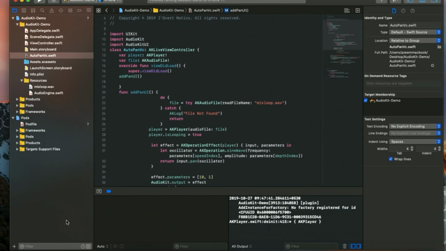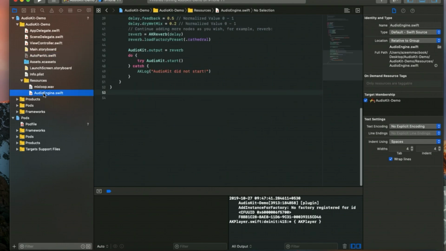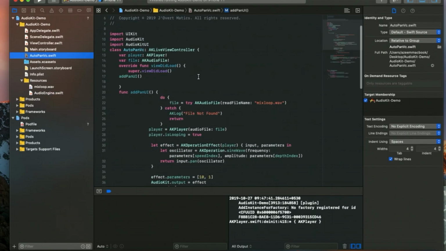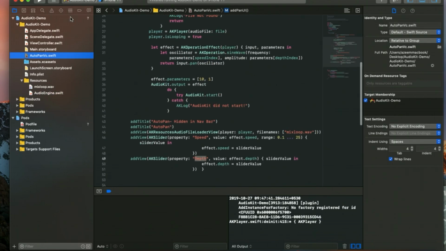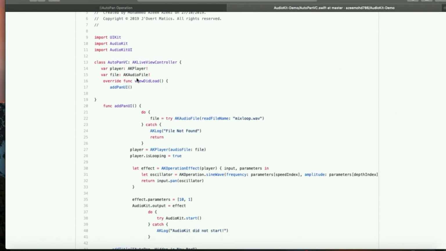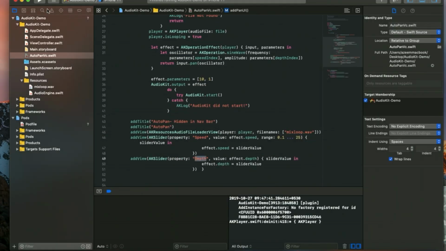The last thing is, in my previous part I gave this AudioEngine.zip file. I have set the speed index and depth index, so make sure that you have this as well in this project. So let's run the project and see what we have done so far. If something is confusing, just leave it, go through this GitHub repository, add this file into your new project, and then we can find the exact solution.